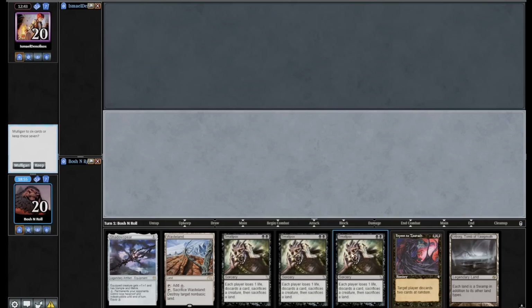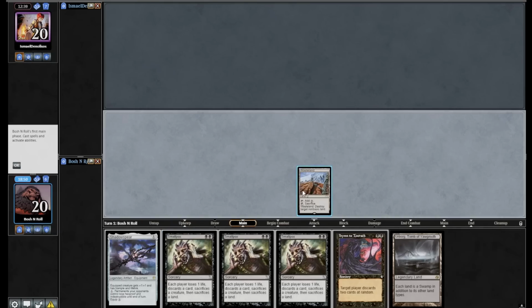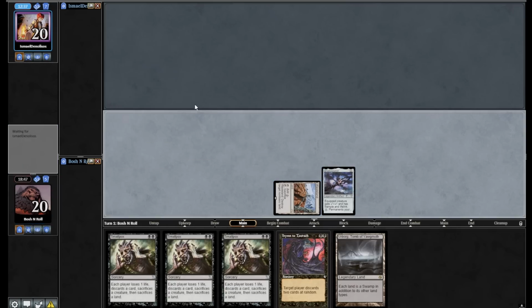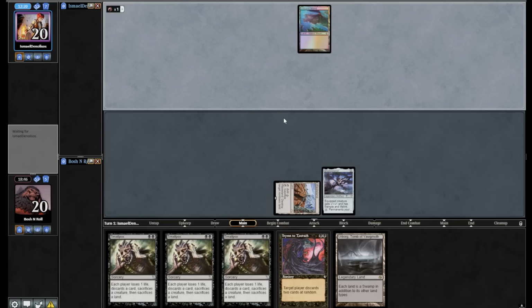Oh, this hand is a little stinky, really soft to Wasteland. I'm going to keep it, though. I would rather have more cards in my hand than less cards in my hand against one of the best decks in the format. I'm going to play Shadow Spear. If they're going to Wasteland me, I prefer they waste my Wastes than my Urborg. Volcanic Island. Dragon's Rage Channeler.